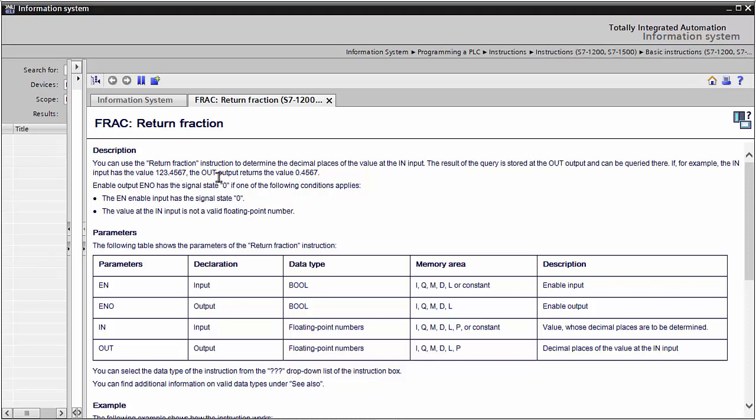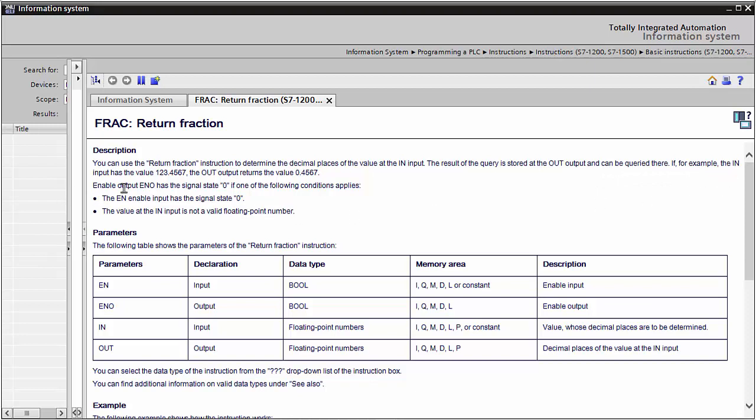You can use the return fraction instruction to determine the decimal places of the value in the input. The result of the query is stored at the output.